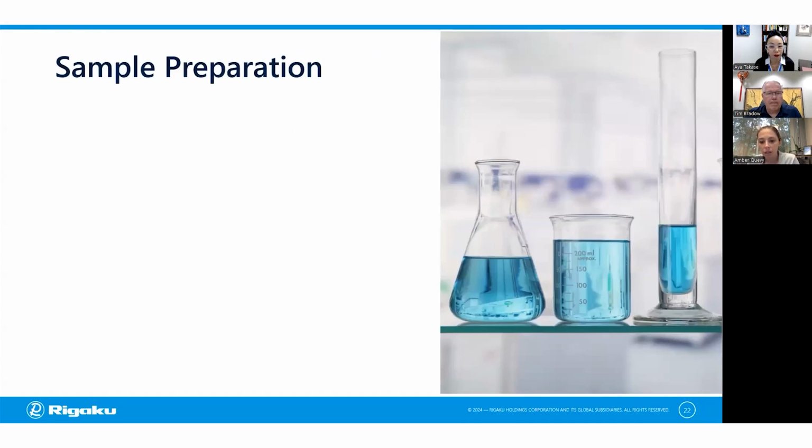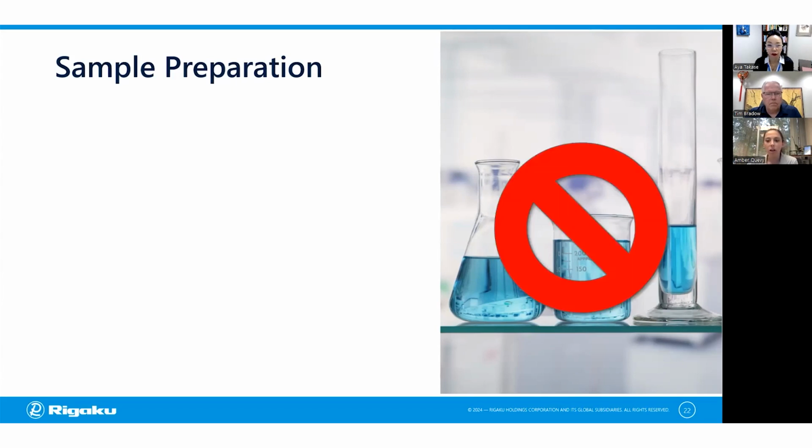So one of the biggest reasons that customers will discuss in terms of why using one technique over the other would be sample preparation. In the case of traditional ICP-MS, you typically need to get the sample into solution, which requires acids, heating, and a lot of potentially dangerous prep work. The beauty of XRF is that we don't have to get the sample in the form to calibrate the instrument. We just calibrate the instrument in the form of which the sample already is.